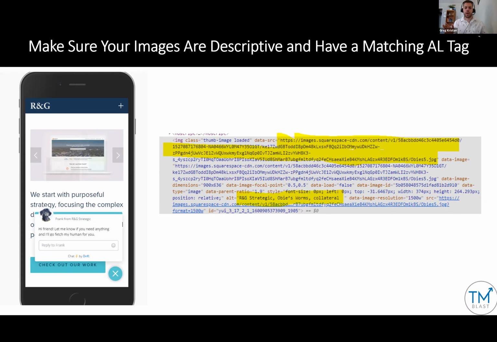The way that you have your images saved doesn't match up with the alt tag. The file name and the alt tag should match because Googlebot needs to tie one for one together, because they don't know what the image necessarily is. They have to rely on backend elements like the text around the image, the image file name, and also the alt tag. That's how they can rank images higher within their results. You can see here, and I highlighted it in yellow, the way that you save the file name doesn't exactly match how the alt tag is right there. So always make sure that however you save the file name needs to match, or vice versa. It just has to be one for one.